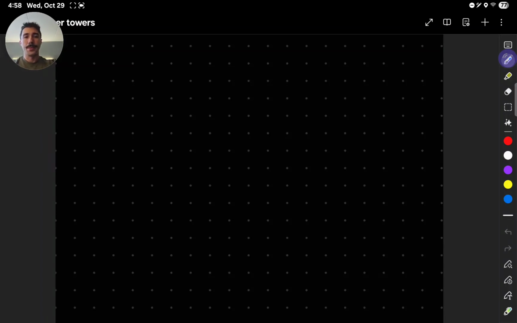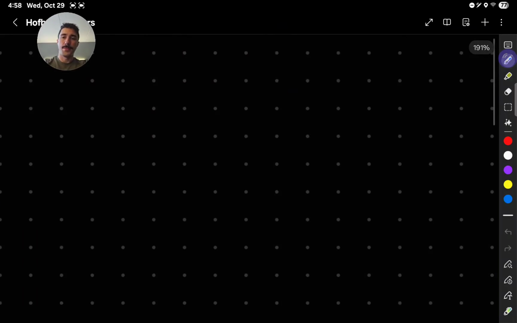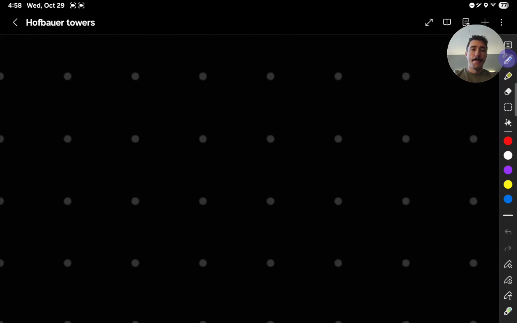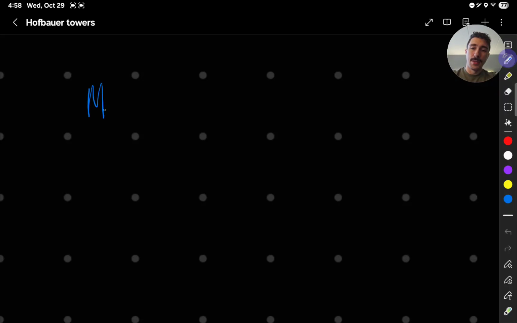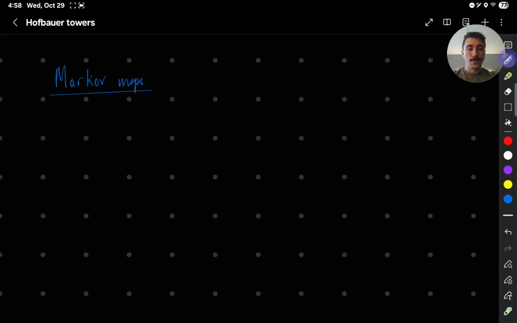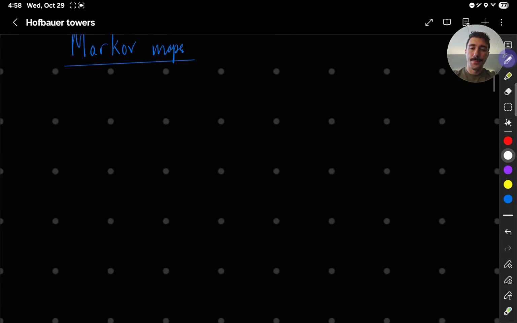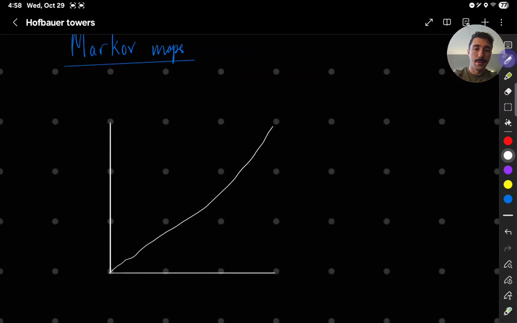So we'll start with what are called Markov maps. So let me move myself over here. So Markov maps are one-dimensional maps that have a particularly nice property. And I won't give a formal definition, but I'll show you what it looks like to have such a map. So I'll draw my usual cobweb diagram. I won't actually do iterates of the points, but it will be clear what the iterates are, what the orbits are.